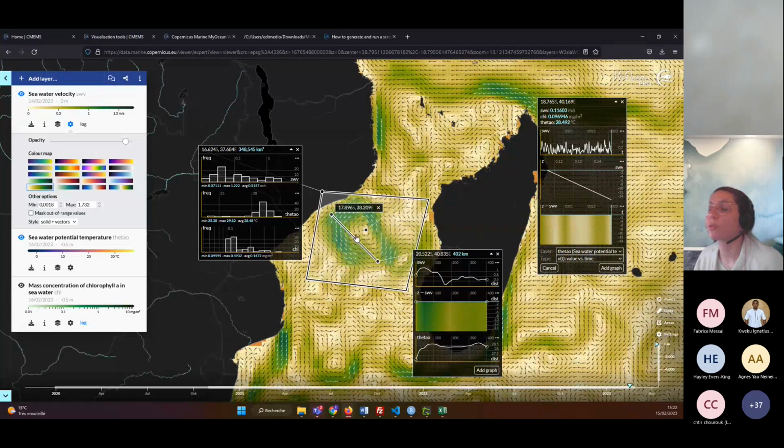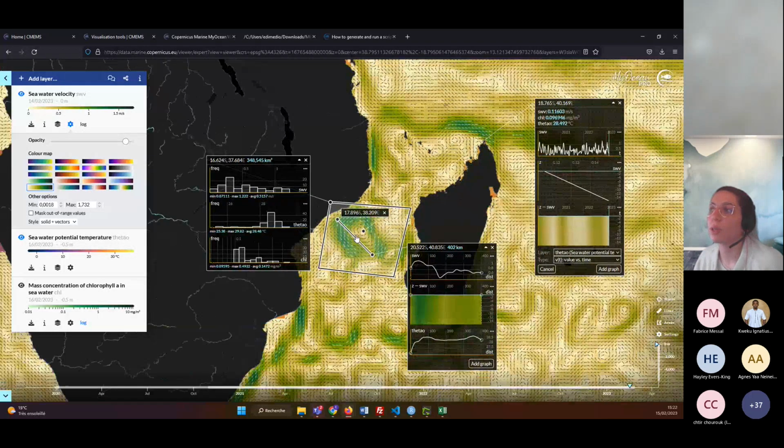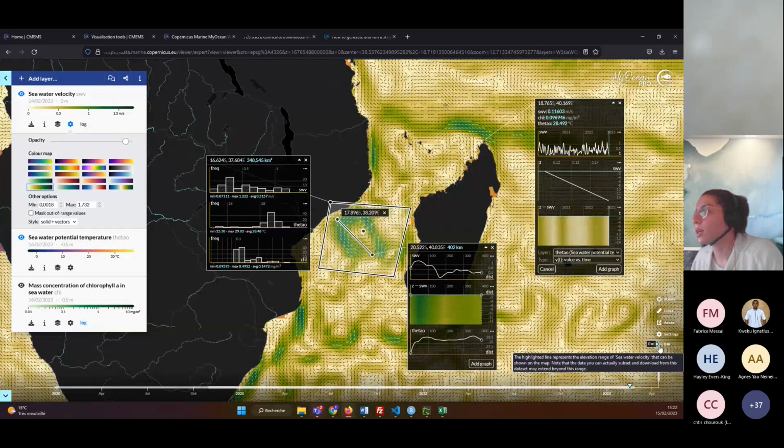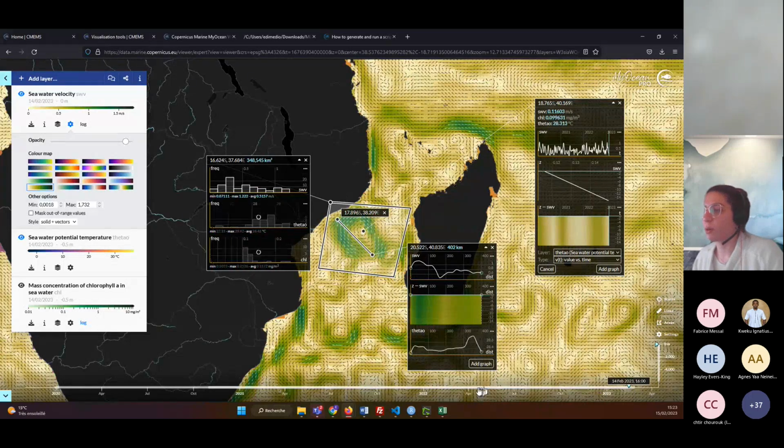If we want to observe another moment, because we want to move across the time series or across the depth, here on the bottom we have the timeline and the depth level. So here, for example, by default, I'm set to today. It's the last day available. If I want to go back more in the past, I have data since 2020.